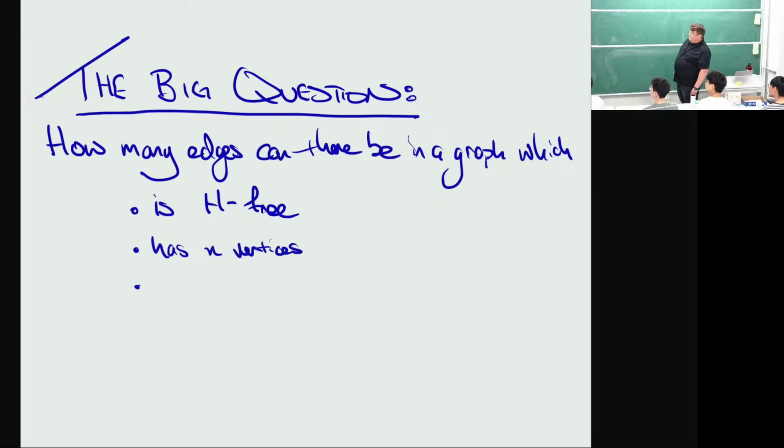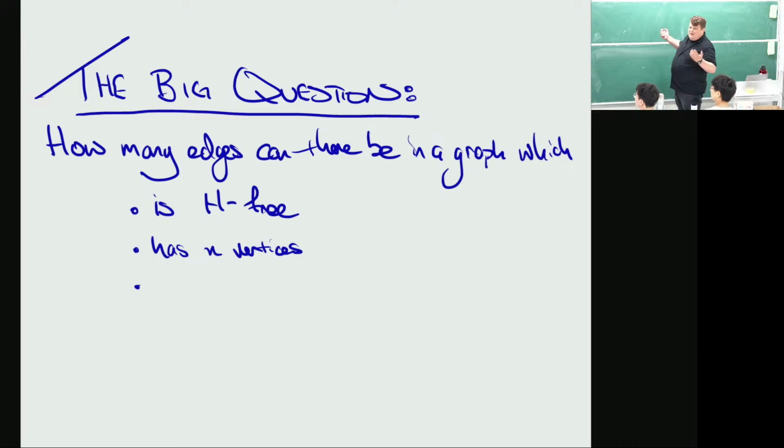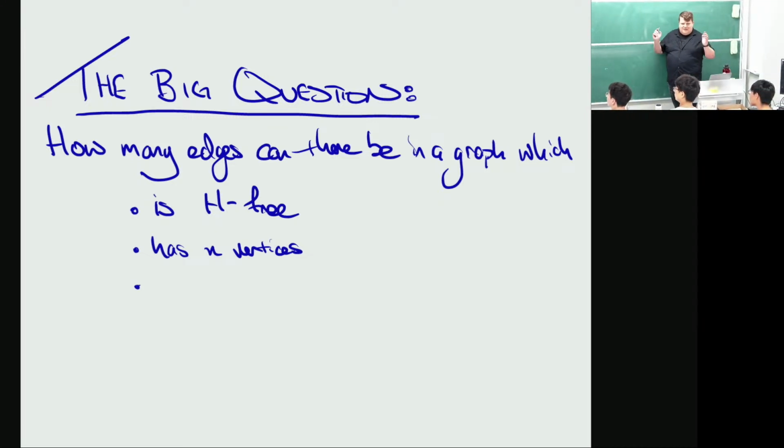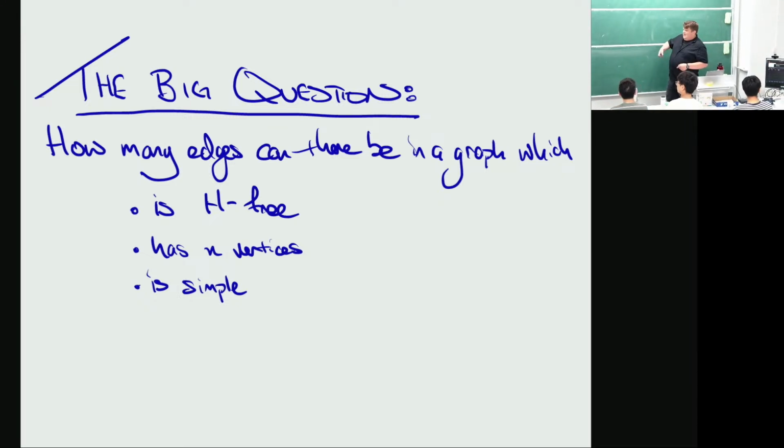And in order to quantify things, I need to know how many vertices are in the graph. Every graph is finite. Every graph in the universe has n vertices. And then if I'm going to count edges relative to not containing some graph H or F, it had better be a simple graph. I don't want to be able to get a billion edges in my graph just by putting in a billion loops or a bunch of parallel edges or anything like that.